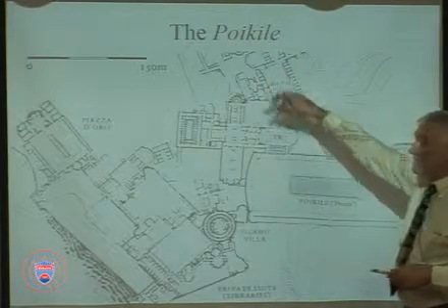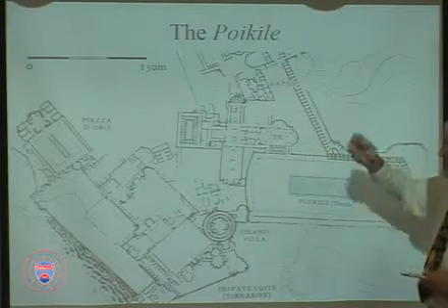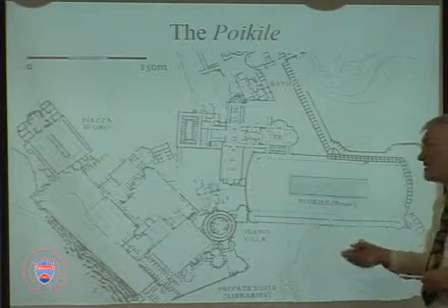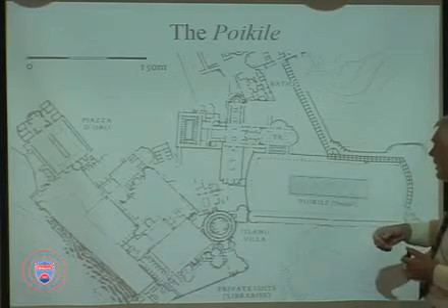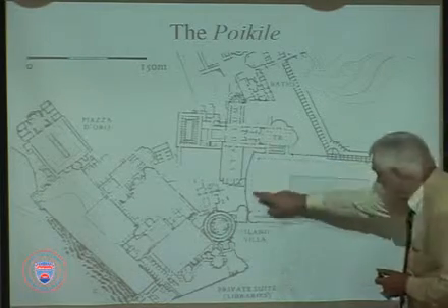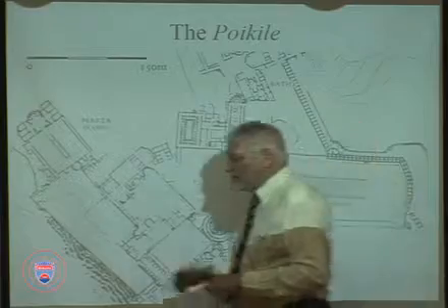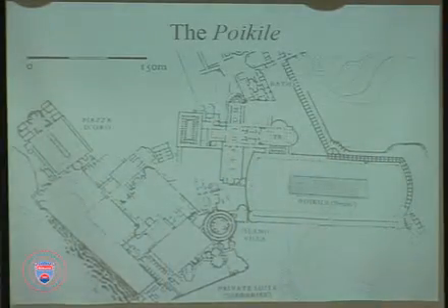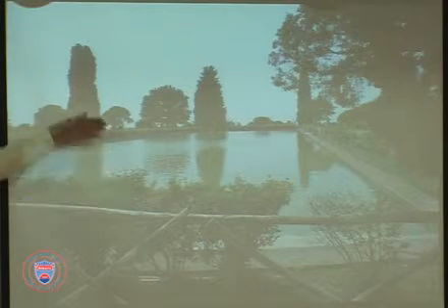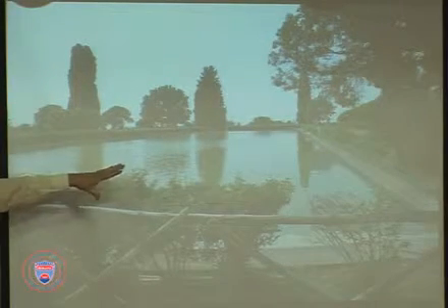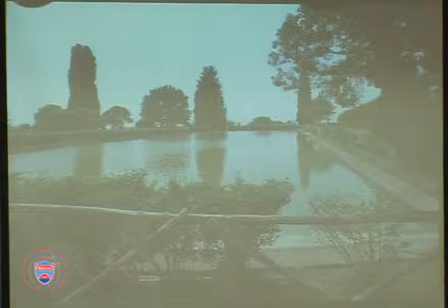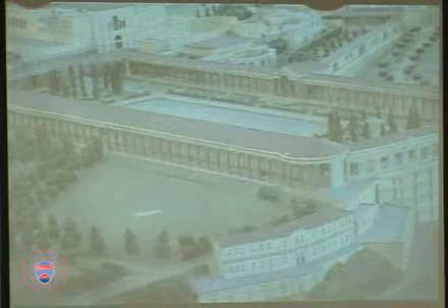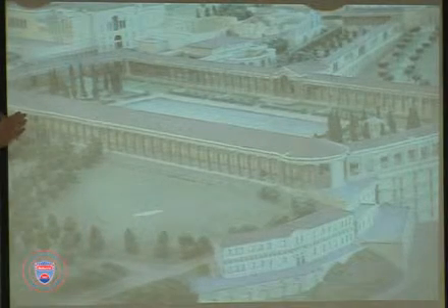The Poikile gets its name from the Stoa Poikile, which is the place where Plato came out with his philosophy in Athens, the painted Stoa. It's possible that this was actually designed as a sort of after-dinner walking space for people to engage in philosophical discussion. Well, of course, we don't have the colonnades going around anymore, but it's basically just this enormous water pool right at the, not quite at the bottom of the whole complex, which originally would have looked something like this.